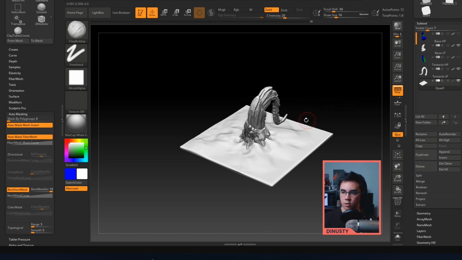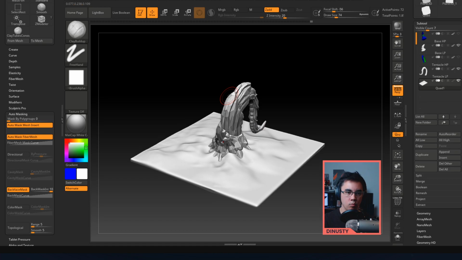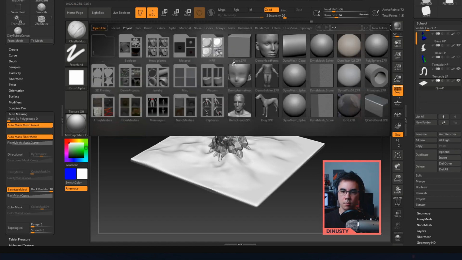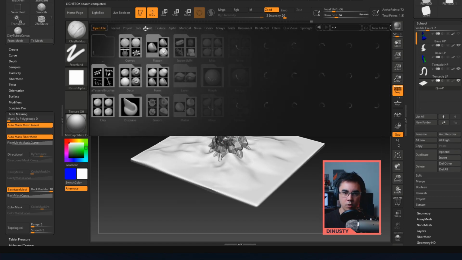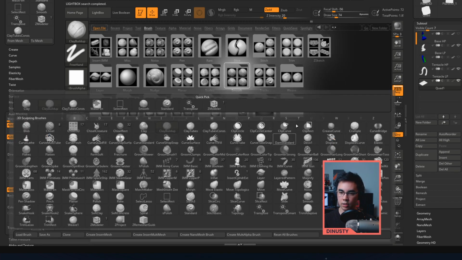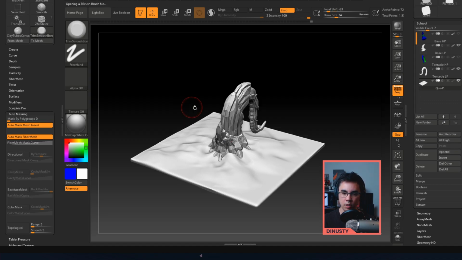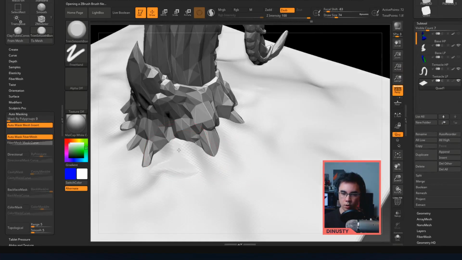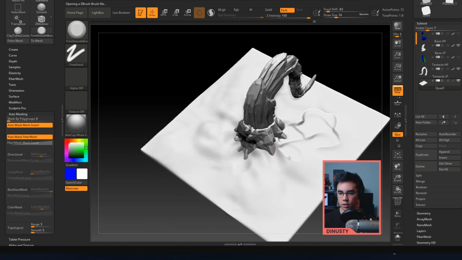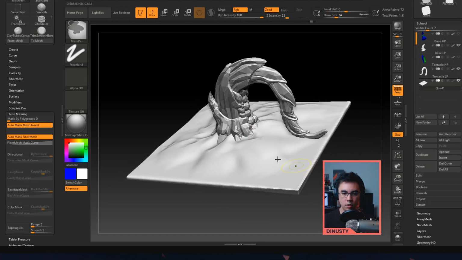What brushes do you use? I mean, with the clay brush at the moment, but are you using anything else? One of the things I really like to use, if you press comma and go to brushes, there's a bunch of brushes in here that aren't actually in this list. One of my favorites is the trim smooth border, which is what you need for the rock stuff that you're doing. It gives you really nice faceting. I'll show you because we have to add some rocks in here too.